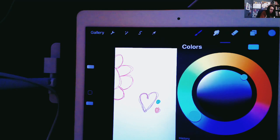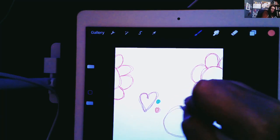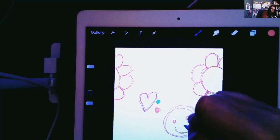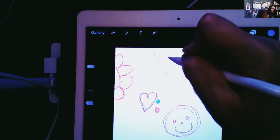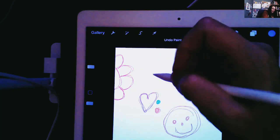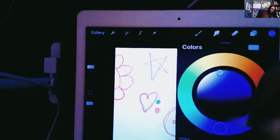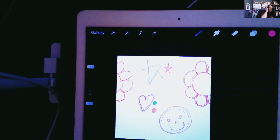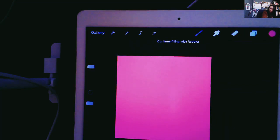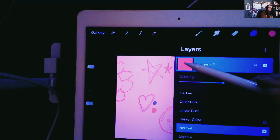Now I'm just going to add in some more little things into my little art piece. How about a little smiley face? And maybe a star — a little star. It doesn't even matter where you put it, as long as nothing goes off the edge. We're going to move stuff off the edge, but you just can't draw it off the edge. I think that's pretty good for now. So now I'm going to go back to my layers, make a new one, flood the layer with color, but bump back the opacity so I can see what's underneath.